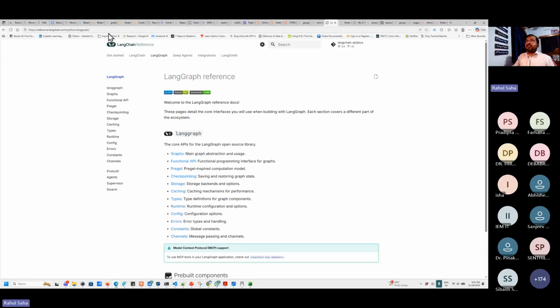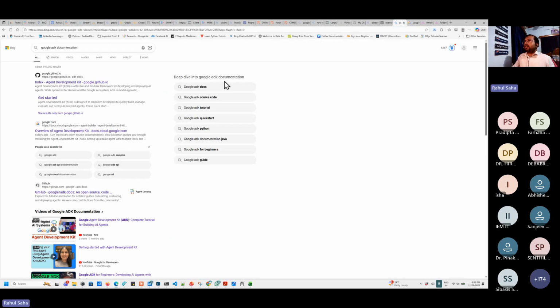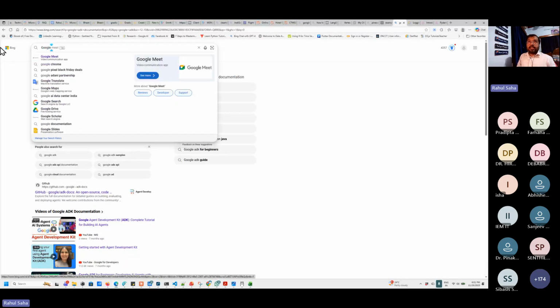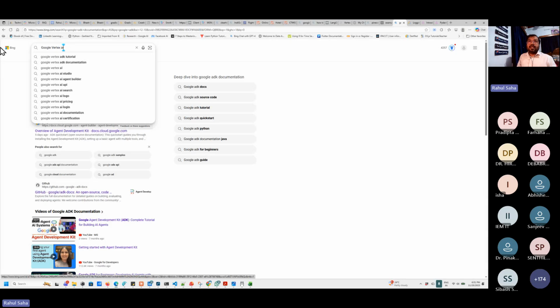That is one, and I was trying to show you another thing that is also done in Google Vertex AI. They have some control mechanisms as part of responsible AI.